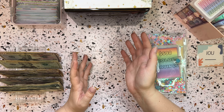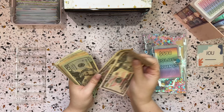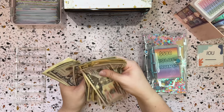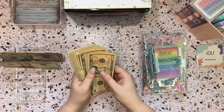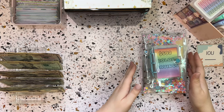All right, so finally, after doing all of that, this is the money that we have to work with to go towards savings challenges. We have 51, 20, 40, 60, 80, 92, 10, 20, 30, 40, 50, 60, 70, 80, 93. Oh, these two trip me up every time. All right, so we're at three. 3, 10, 20, 30, 40, 50, 60, 70, 80, 85, 90, 95, 4, 5, 10, 15, 20, 25, 30, 31, 32, 33, 34, 35, 36, 37, 38, 39, 40, 41, 42, 43, 44. So 444. I think I counted that right, and I don't know. If not, it's all going into savings challenges either way. But let me set this all back up. And oops, they wanted to separate. All right, perfect. So we are ready to roll on some savings challenges now.